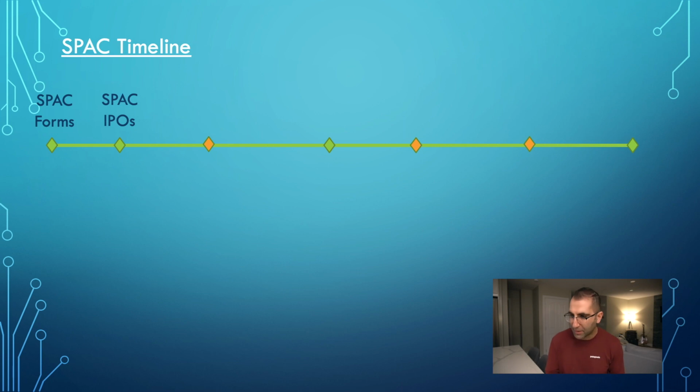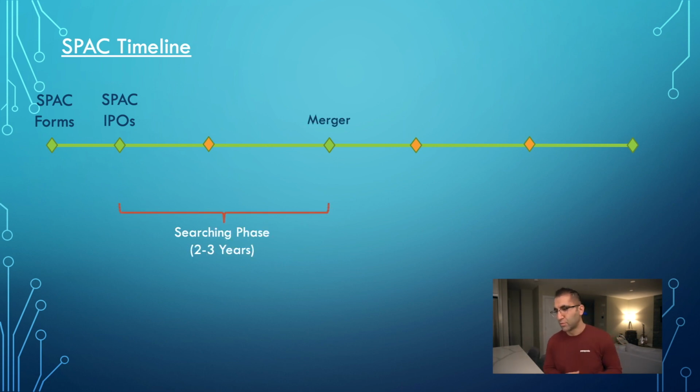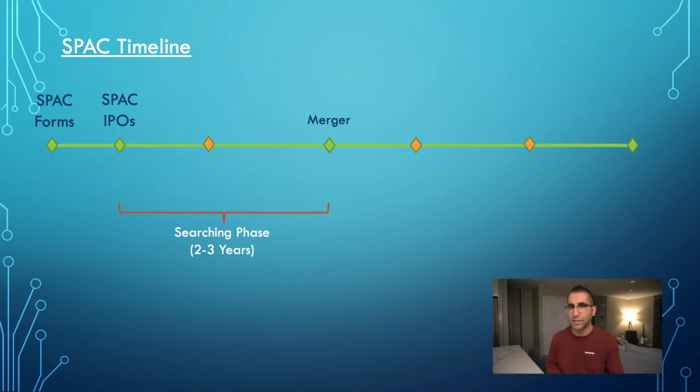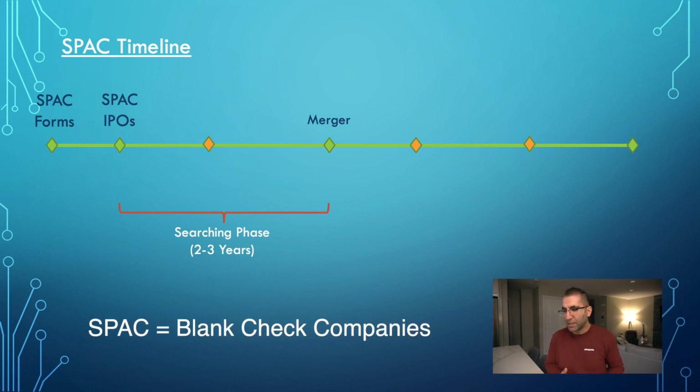Now, when the SPAC IPOs, they can be traded on the stock exchange, or whichever stock exchange they choose, and they can be traded by the public and enter what is called their searching phase, which is just searching for that company. Typically, they trade around their IPO price for this phase. This is because the value of the company is worth just the amount of money that's in the trust. So the IPO price is in the S1 and it's usually around $10. That's what it is for AJAX. And really at this point, the company is just made of cash. It's a shell company, and this is why they call SPACs blank check companies.